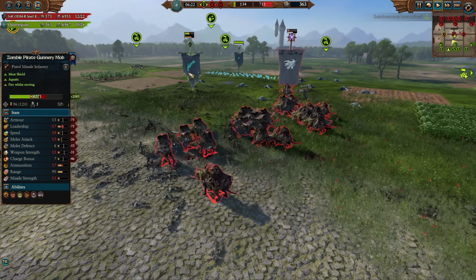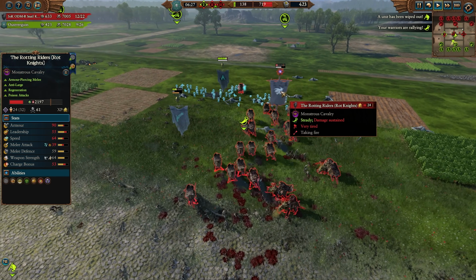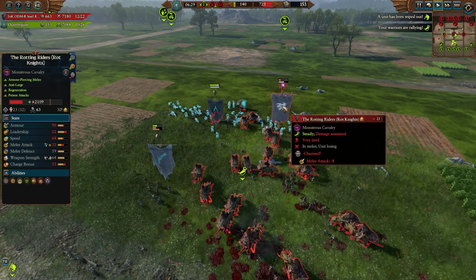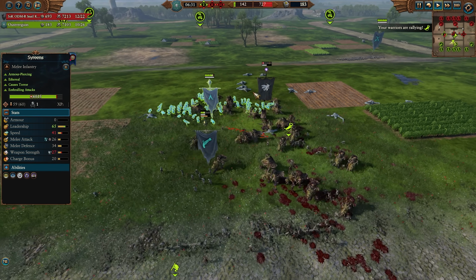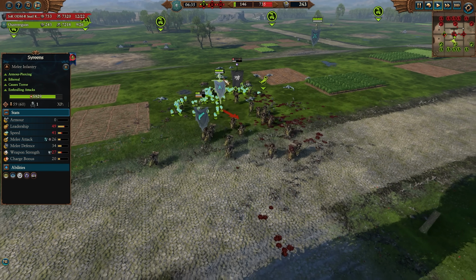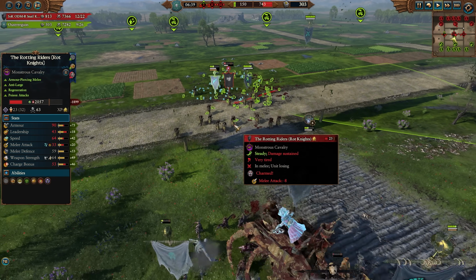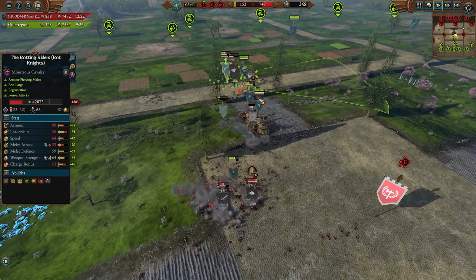Rot Knights getting a giga charge here into the side of the zombie pirate gunnery mobs. Now going to be moving across under the Sirens, and apparently they do magic damage too, which is pretty big. So that will be very nice against Sirens. However, they don't want to stay here. Sirens are going to be returning the favor. They have huge armor-piercing values, and yeah, you're going to want to see the Rot Knights get the heck out of here. 2,000 value on those. They're going to be sweeping on back.